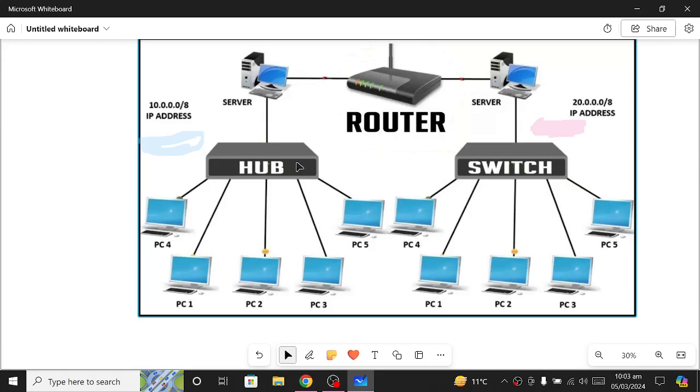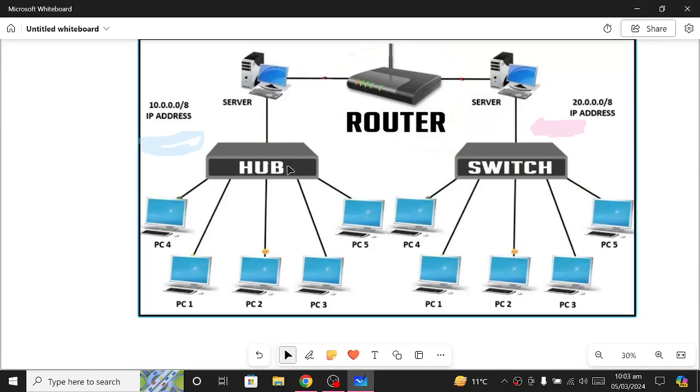So you can see that there is a hub and here is a switch. As I already told you, a hub is a networking device which is used to connect multiple devices, multiple nodes, multiple computers in a network. And a switch is also a networking device, and it will also connect different nodes, different computers, different network devices in order to create a network.